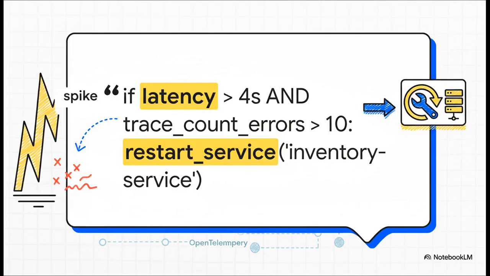And look, this isn't some abstract, far-off theory. Check out this example logic. If latency spikes and error counts rise in a specific pattern, the system doesn't just send an alert to a human, it actually executes a command to restart the problematic service. The platform itself is taking action.